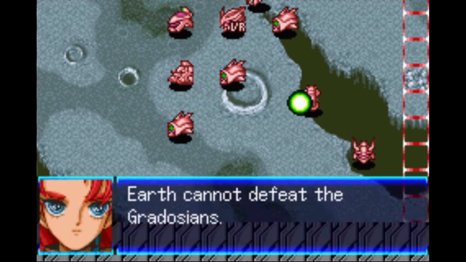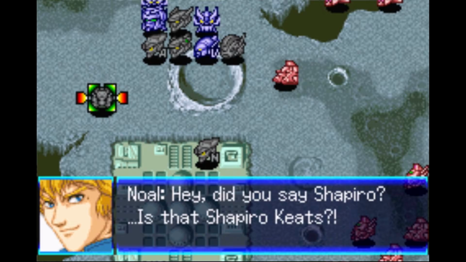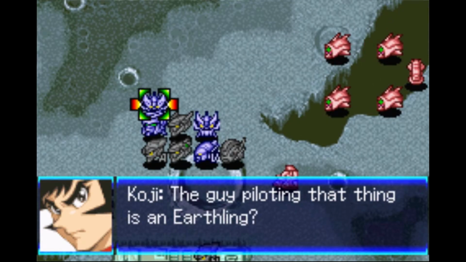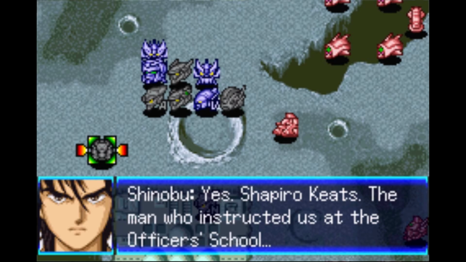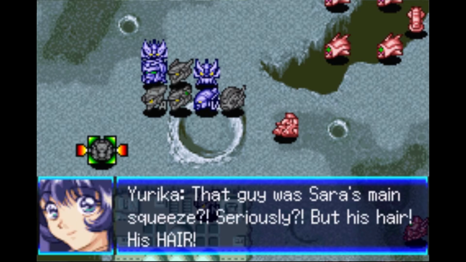Earth cannot defeat the Great Oceans. Shapiro, you're... Hey, did you say Shapiro? Is that Shapiro Keats? Do you know about him? The guy piloting that thing is an Earthling? Yes, Shapiro Keats. The man who instructed us at the officer's school. He was once Sarah's significant other as well. That guy was Sarah's main squeeze? Seriously? But his hair! His hair!